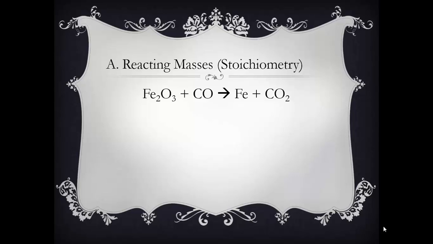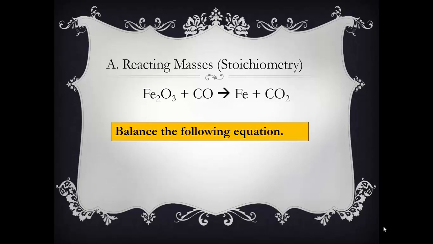So in stoichiometry you have a balanced equation. It's a recipe of starting ingredients and your finished product. In this case we have iron oxide plus carbon monoxide, and it yields iron solid and carbon dioxide. So to balance the following equation, you have to balance everything first. You do an atom inventory. You should get 1 iron oxide, 3 carbon monoxide, 2 irons, and 3 carbon dioxides. Every element is balanced. 2 irons, 6 oxygens, and 3 carbons.